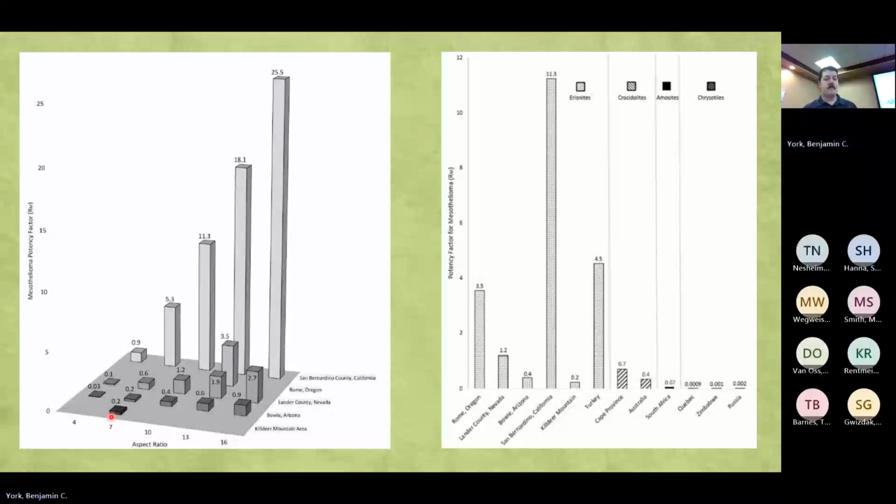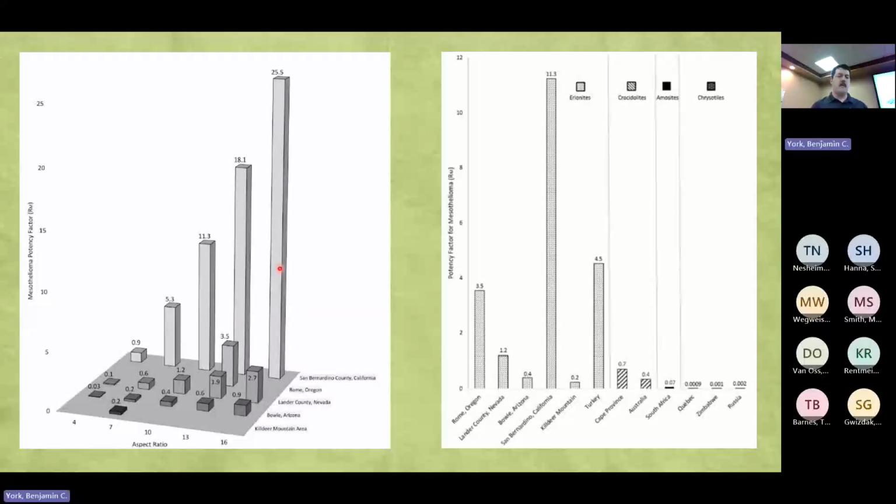And that's one of the big things, is because the aspect ratio is so low, because our Erionite fibers are so short but so thick, that the potency, they think anyway, is pretty low, versus some of these aspect ratios for Erionites, say out in California, where you can have much higher. And I'll say the Turkish Erionite, I think, is somewhere around 11 or so.